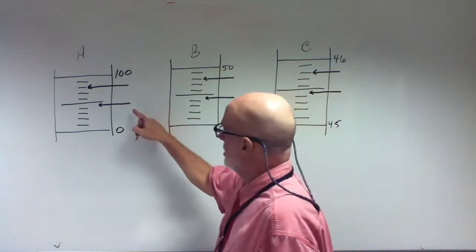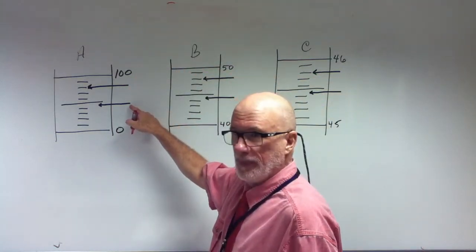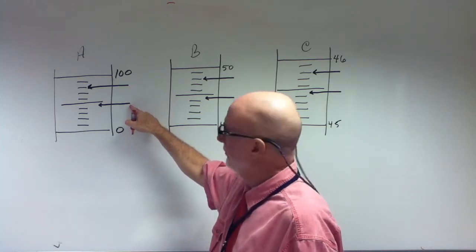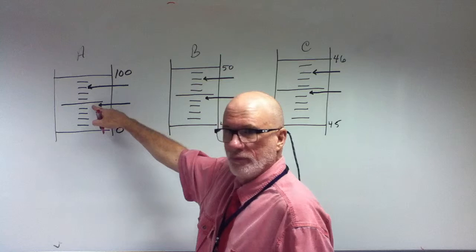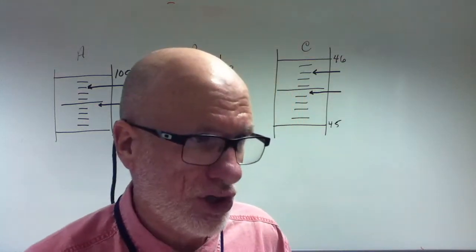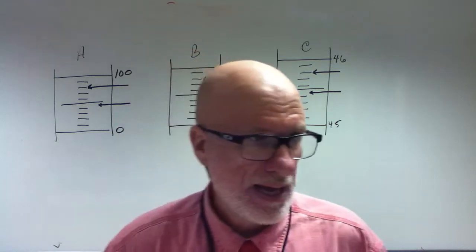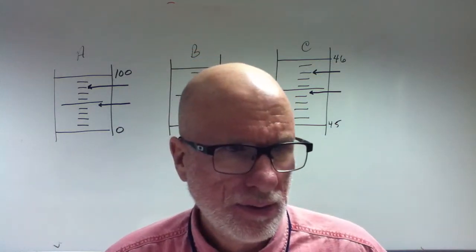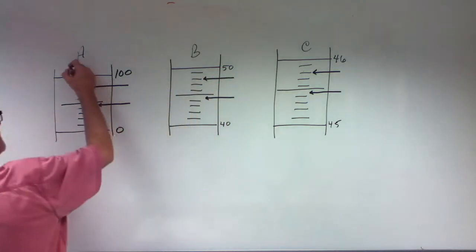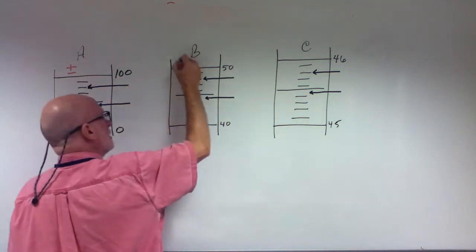Let's read the scale. So this one's going to be what? What's that reading going to be? 45. Shall we do the uncertainty, the precision first? Yeah. You want to do that? Why is that a good idea? Because then you know how to read it. Yeah. It helps, right? So what's the precision going to be here?